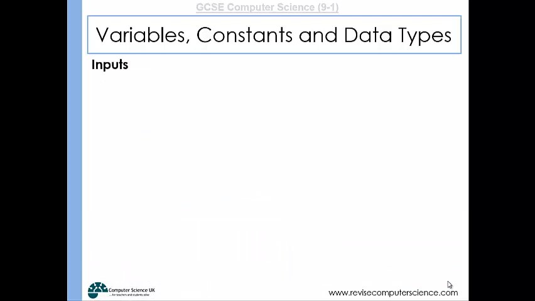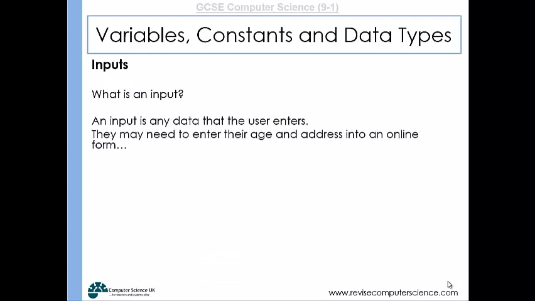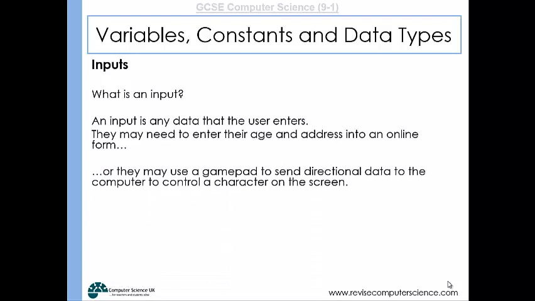Now our programs will also require inputs. Programs will ask the user perhaps to enter data into the computer, and that is regarded as an input. So for example, if the program wanted to request someone's age and their address, perhaps on an online form, anything that is then typed in would be considered an input.